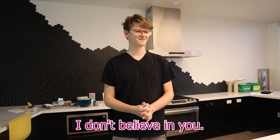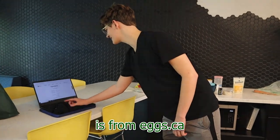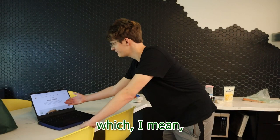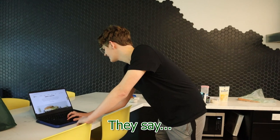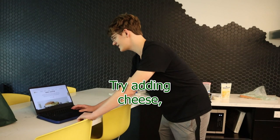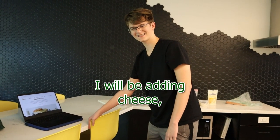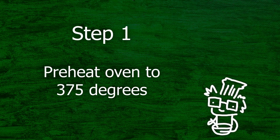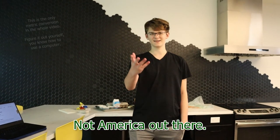I don't believe in you. Me neither. Alright, so the recipe I'll be using is from eggs.ca. That's right, these eggs are Canadian. The basic soufflé recipe — there's not even anything basic about the soufflé we're going to be making, but it's a good start. They say that making soufflé is actually a simple process, by preparing for being difficult to make. Trying cheese, crab, and vegetables for a decadent dinner. Preheat oven to 375 degrees, or 190 Celsius for all those people living in not America out there.